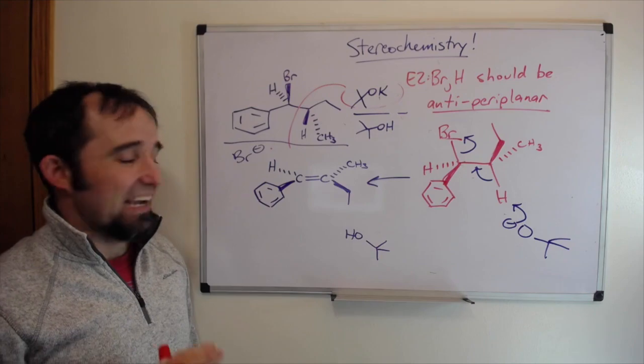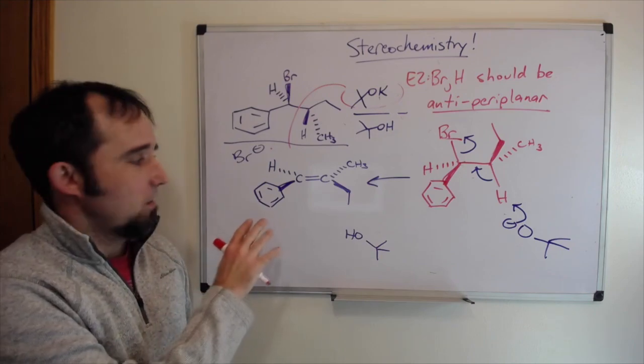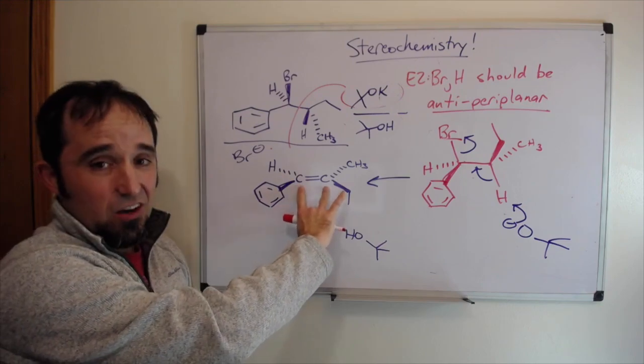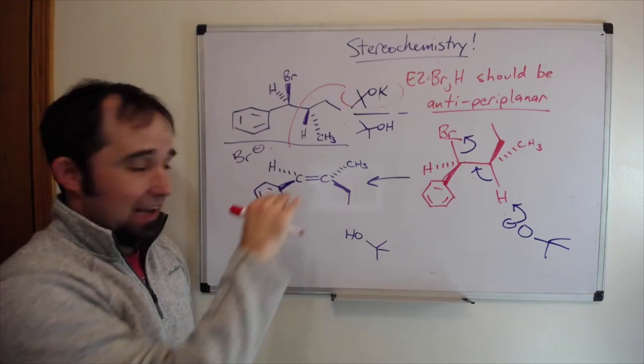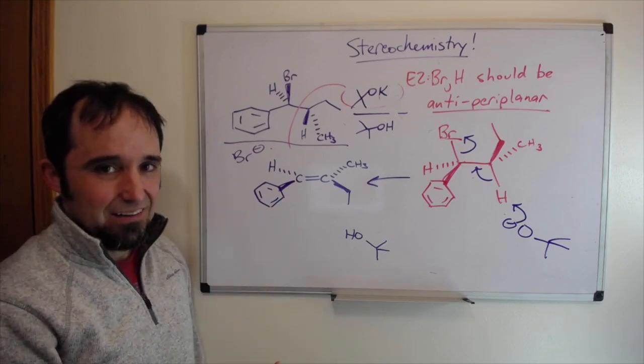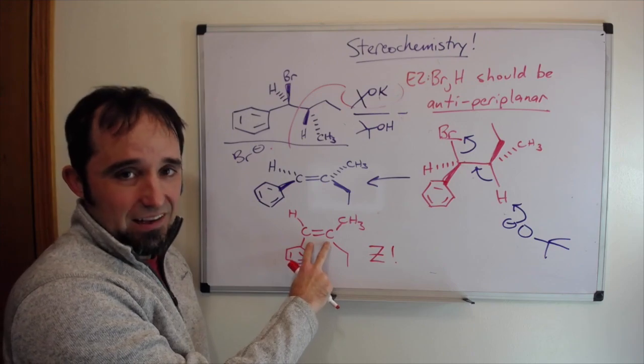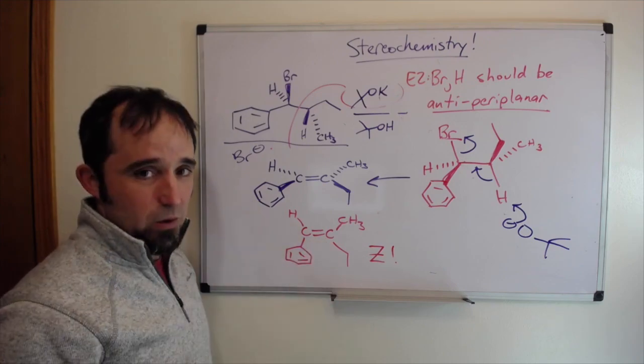And let me tell you, I kind of hate drawing an alkene like this, right? Because sp2 carbons like those are flat. So I'm looking at it end on. That's kind of a silly way to draw an alkene. So when you draw alkenes, please draw flat alkenes with flat sp2 carbons without dashes or wedges like that.